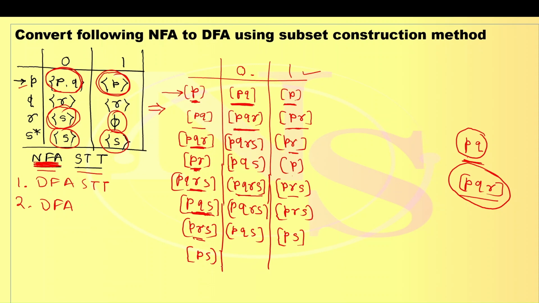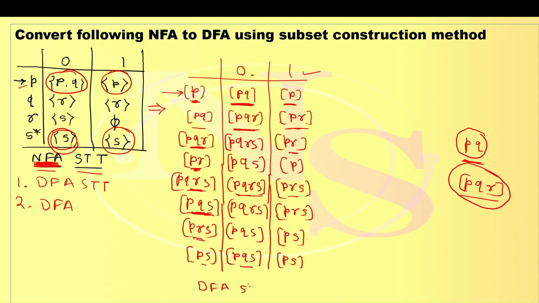PS on 0. How to find it out? Refer to the NFA table. What does the NFA table say? P on 0 gives PQ, S on 0, yes. So PQS. So write down here PQS. Then PS on 1: P gives P, S on 1, yes. So again it's PS. Combine it, so PS. Is there any new subset here? PQS is the old one as it is. PS is covered here. So no new subset. And all these are DFA states, or I can say the DFA state transition table.